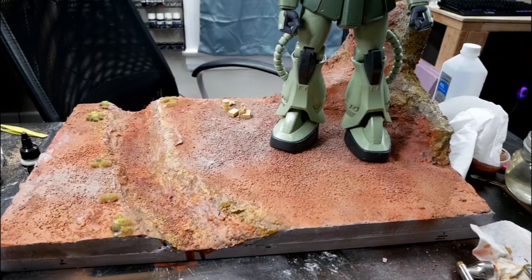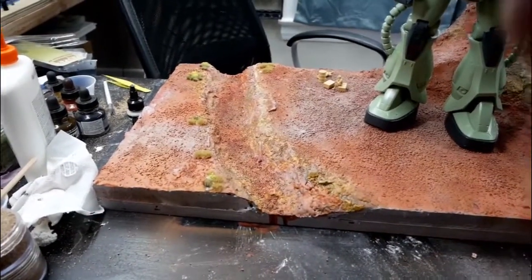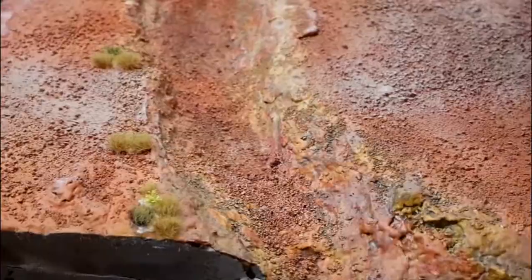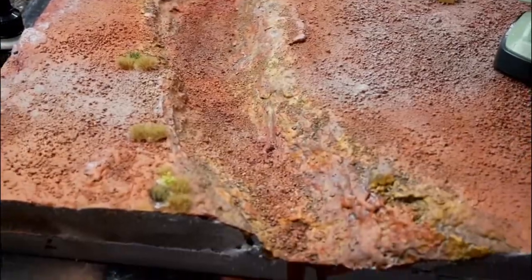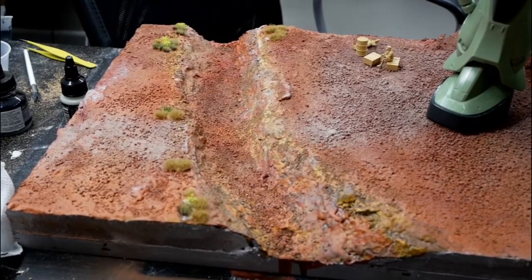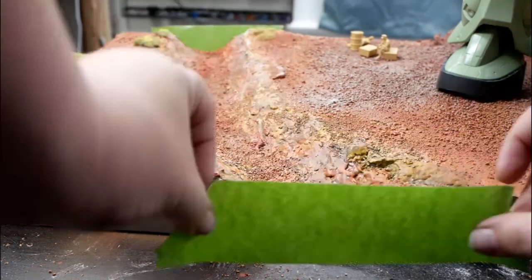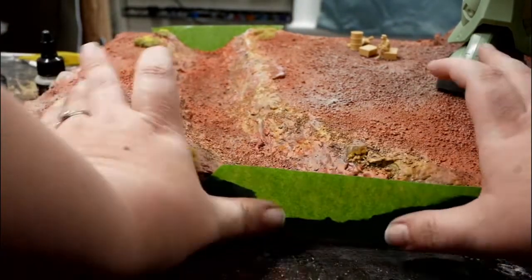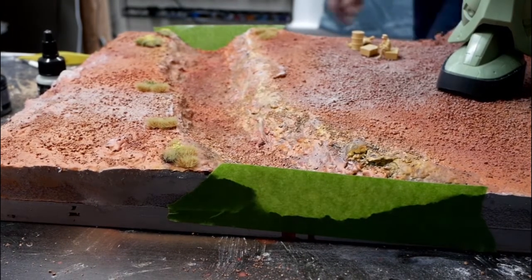Now that pretty much everything else in the ground layer is done, it's going to be time to start the water effects. So you can see here that I am using some painter's tape to tape the two ends of the creek as kind of like stoppers. Now these dams are pretty easy to do, but they are always a little bit risky.